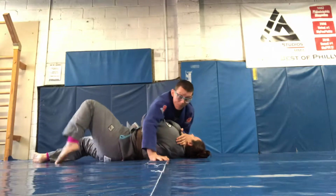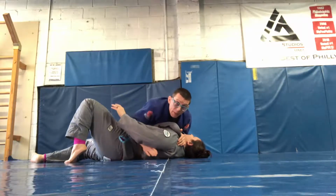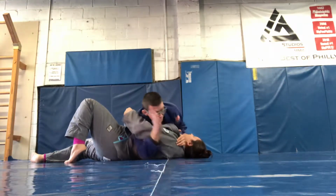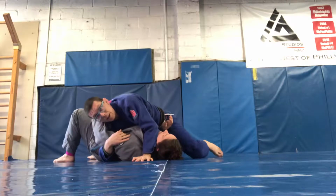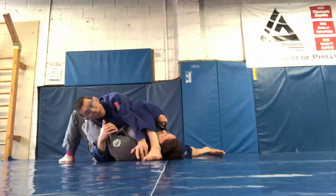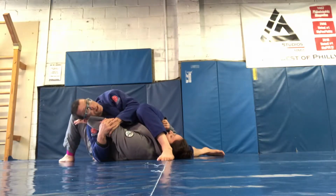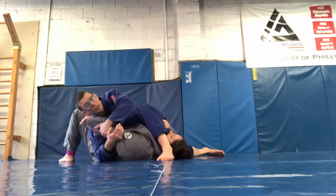Once I'm pinning her head to the mat, my next job is to isolate this arm. So simple version with no resistance is sliding my elbow through and capturing the arm here. So dropping my elbow down, retrieve my elbow. As I slide my arm through, grabbing my head. My hips switch. My arm is pinning the head down, and I step over her head, peeling the head down, grabbing her elbow and rotating her elbow up towards the ceiling, pinching her wrist between my ear and my shoulder, and then pulling in towards my chest to finish the arm lock.